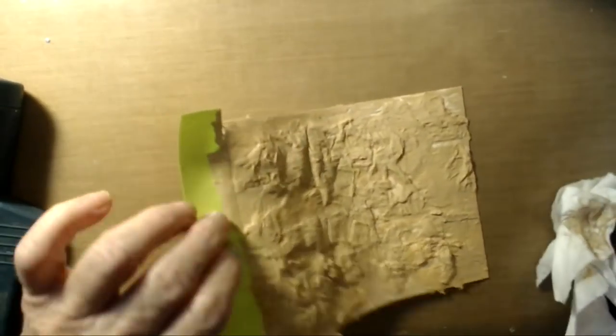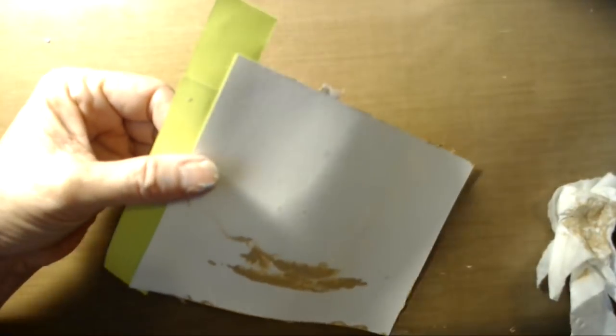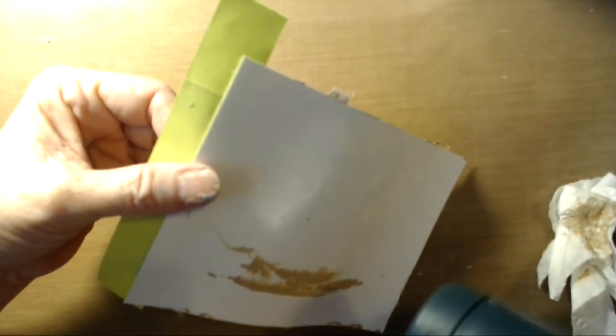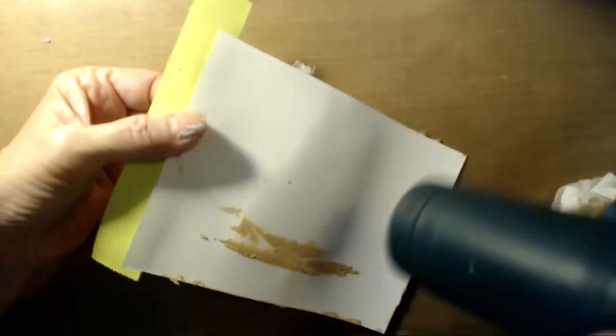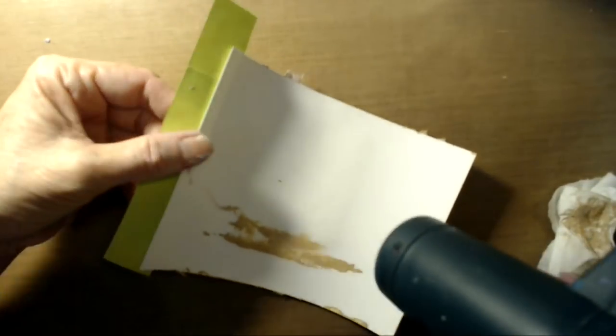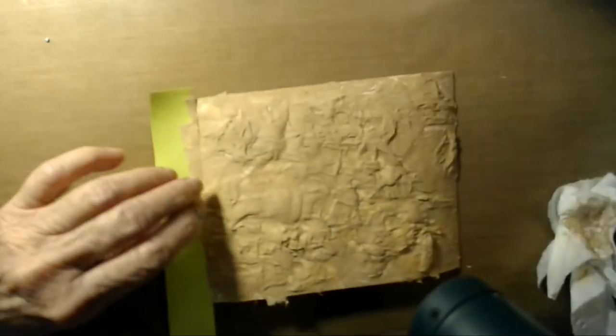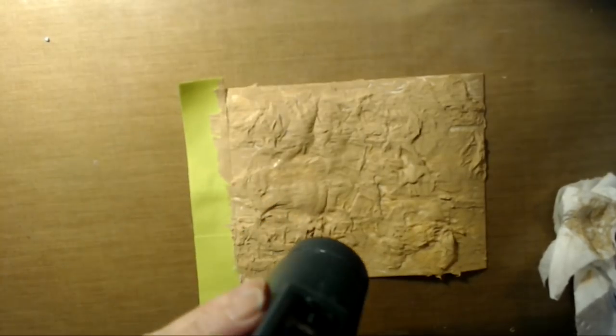I'm going to flip this over and try it from the back side real quick. This is paper with wax. Come on, I want the people. I'm impatient. I can't be impatient.